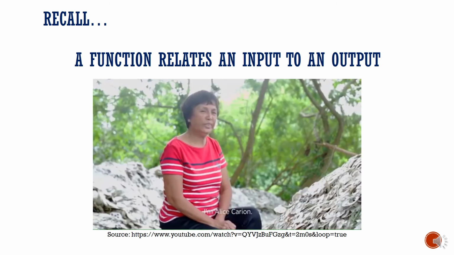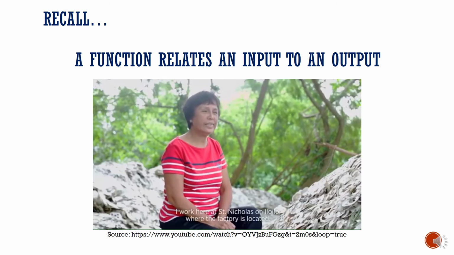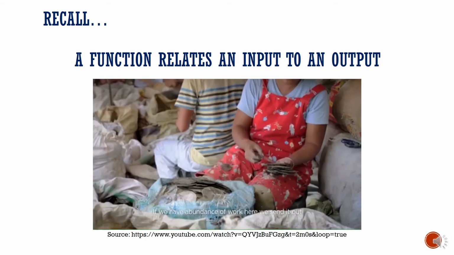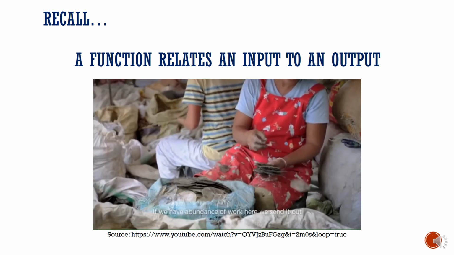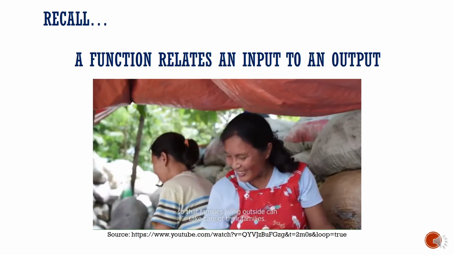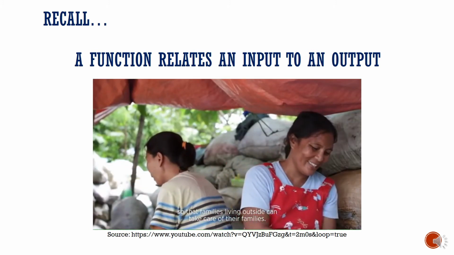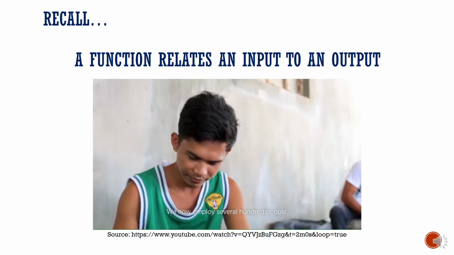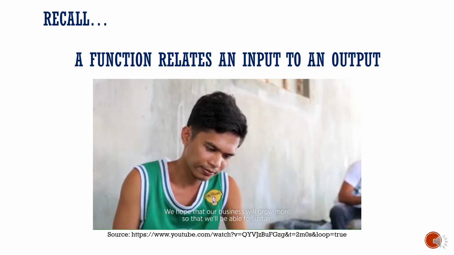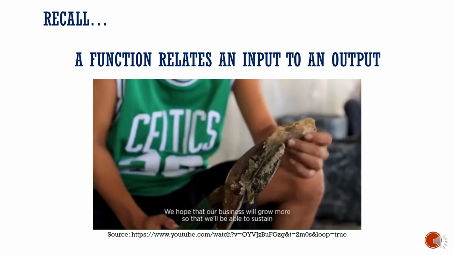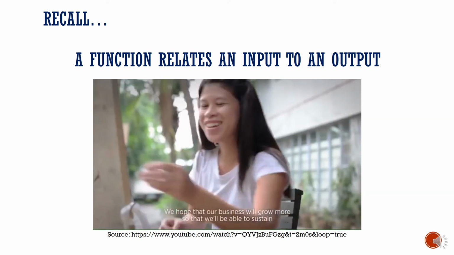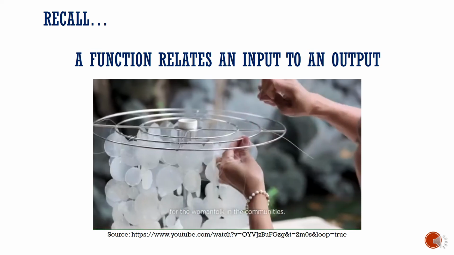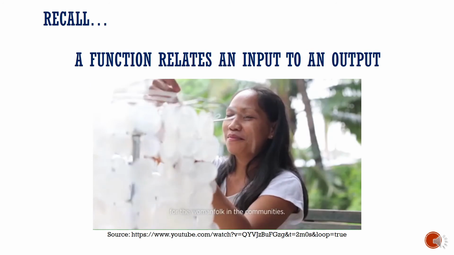I'm Alice Carion. I work here at San Nicolas in Iloilo, where the factory is located. If we have an abundance of work here, we send it out so that families living outside can take care of their families. We started as a small company. We now employ several hundred people. We hope that our business will grow more so that we'll be able to sustain the livelihood trainings that we've been doing for the women folk in the communities.